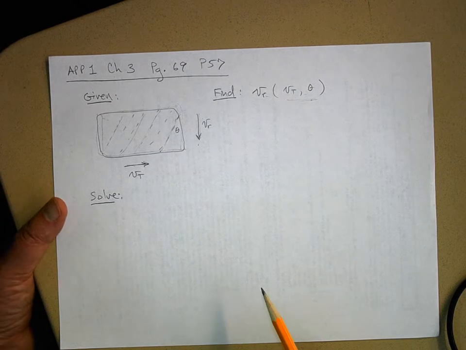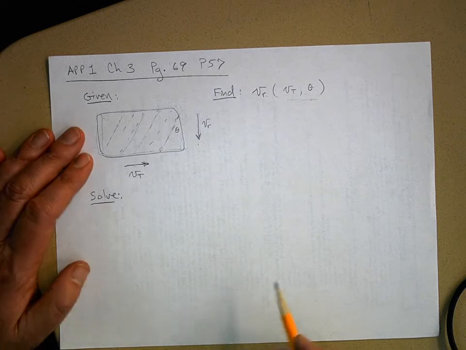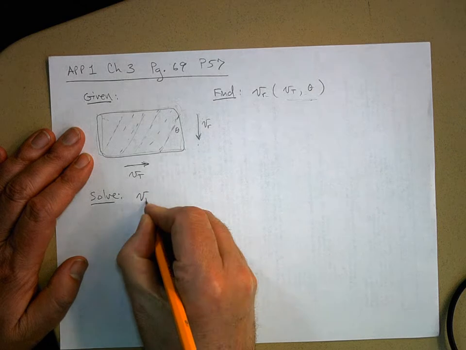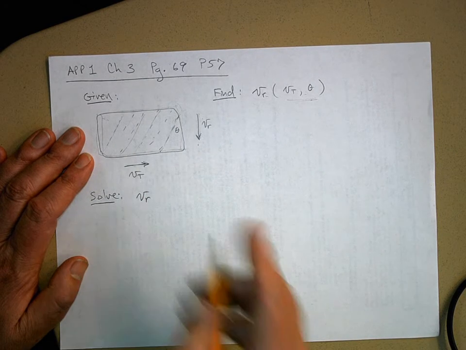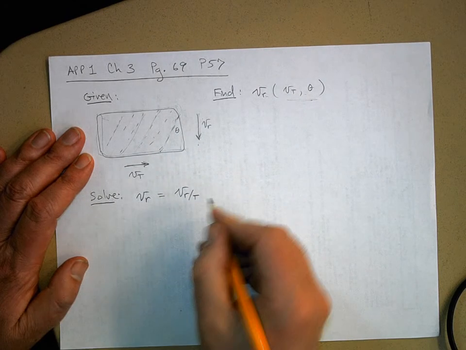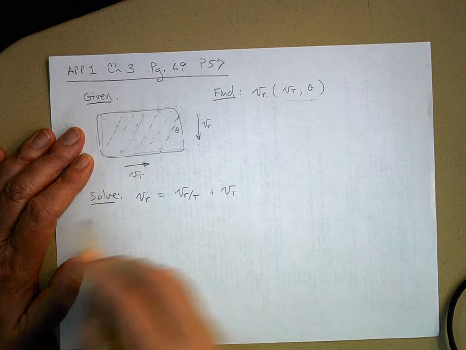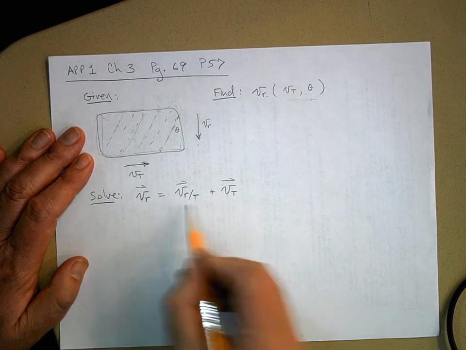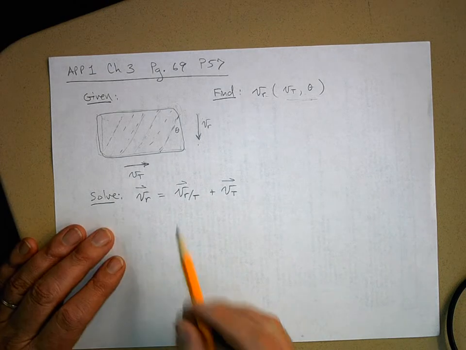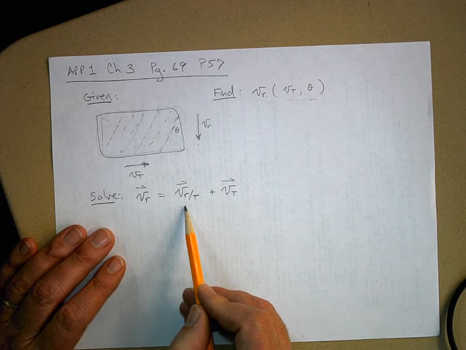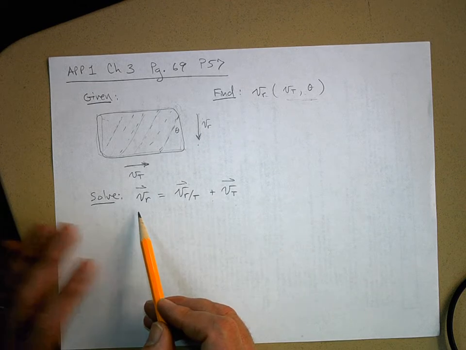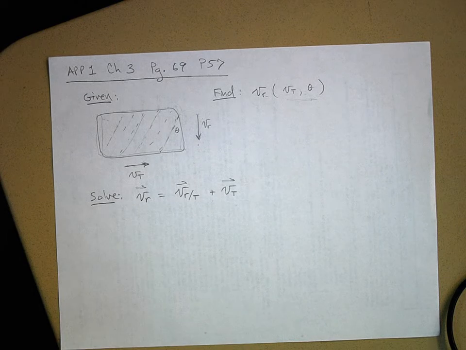Now this is a relative velocity problem. And remember, with relative velocity, you can always write a vector equation that the velocity of the rain compared to the ground is equal to the velocity of the rain compared to the train plus the velocity of the train. You can always write it this way. The velocity of our thing in the moving reference frame plus the velocity of our moving reference frame will equal the velocity in our non-moving reference frame, the Earth.